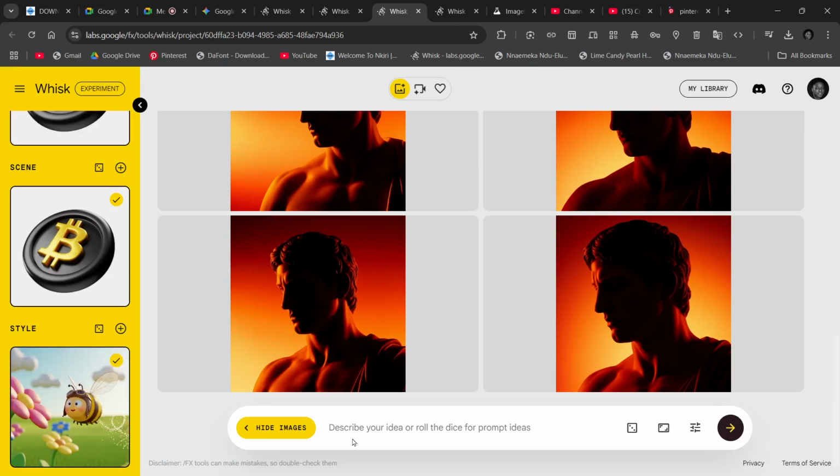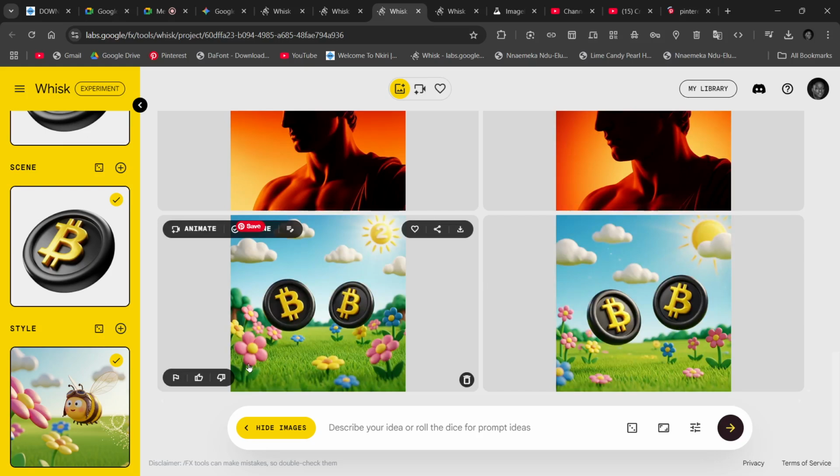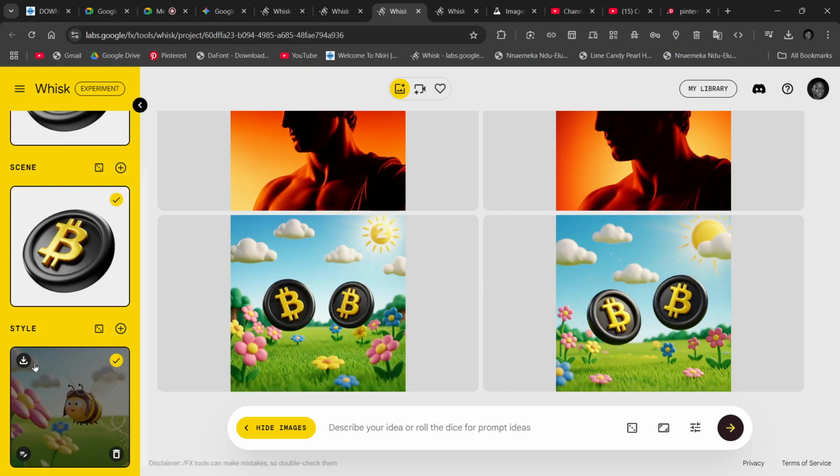Okay, can you see what it generated? Can you see the style now? I told it to give me 3D cartoonish. So this was the style. You can see the background with the 3D cartoonish style.